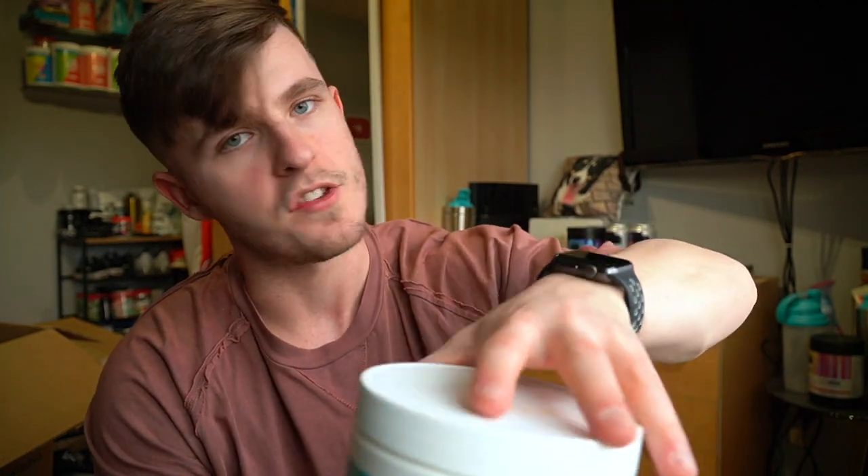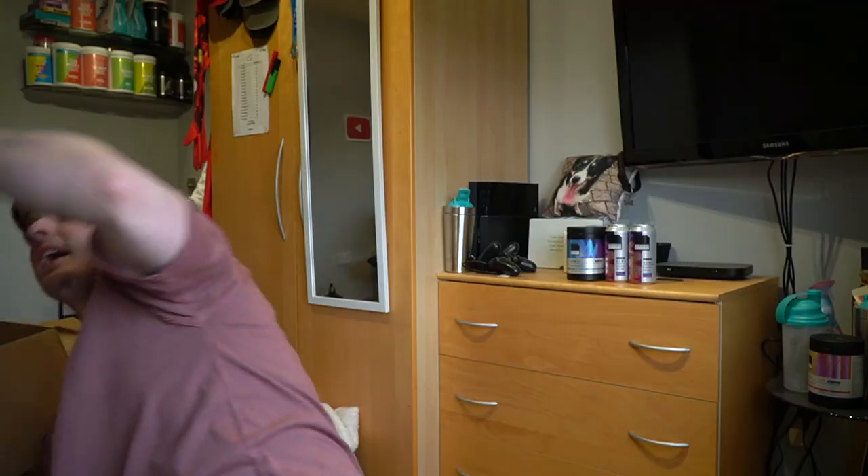Sticking with the tubs and supplements — two of my top three supplements right now. We have the pre-workout in cola flavor. I'm absolutely loving this — I'm using it daily whenever I'm training. I'm leaning towards the cola pre-workout more than ever. I don't know whether it was Christmas and I had a few Haribos and got the taste for cola, but it's my favourite right now. It's between cola and grape at the minute.